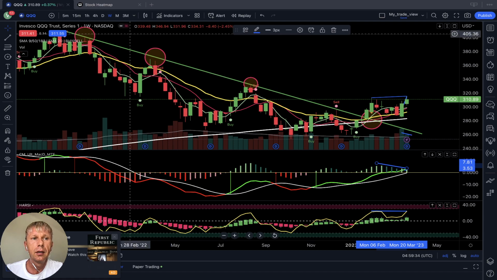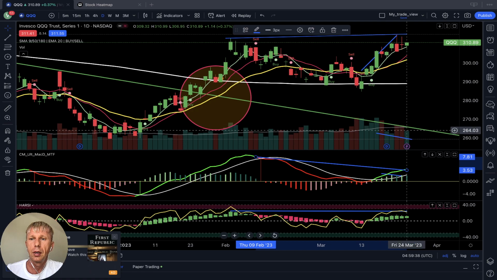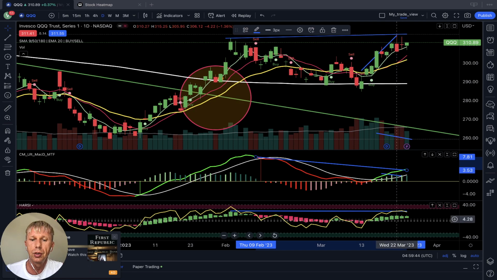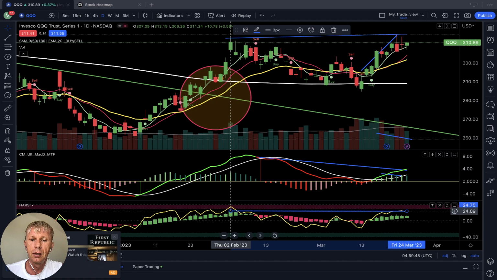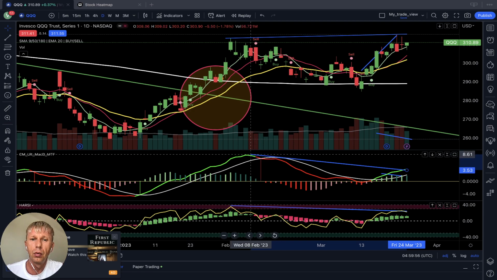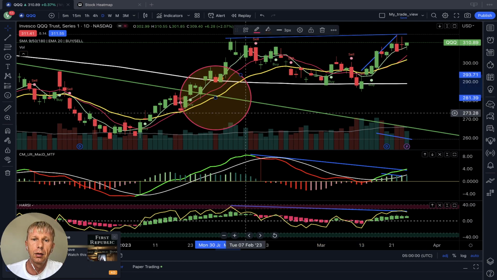Let's check daily for QQQ. Daily it is bullish also, right? No changes. MA5 bullish trend, MACD green bullish trend, Fibonacci bullish on all indicators. The difference on the daily time frame is that it has bearish divergences on all indicators, but still bullish. This circle is kind of huge.